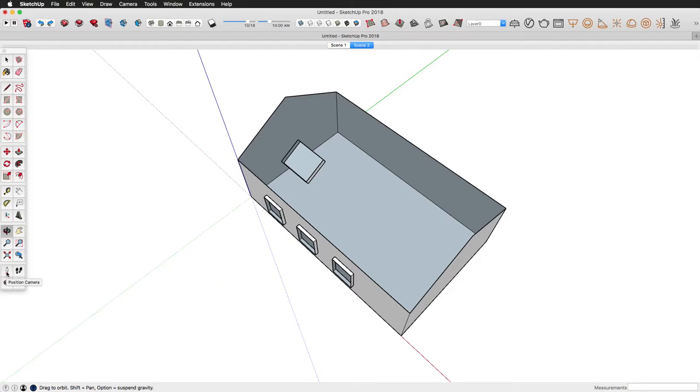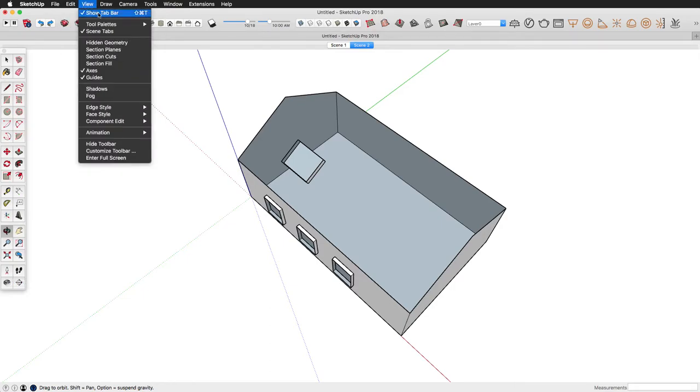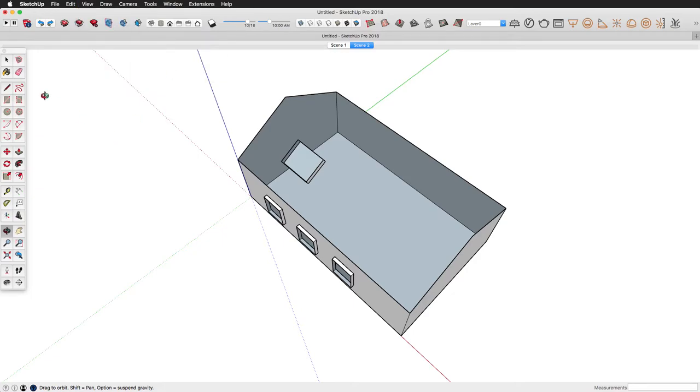The PositionCamera tool is over here in the large tool set, and if you don't have the large tool set open, you can find it in the toolbar palettes under camera for people using the PC. On the Mac it's a little different, which is another reason why I have the large tool set open. Anyway, click on the icon that has the little figure with the red X underneath it.